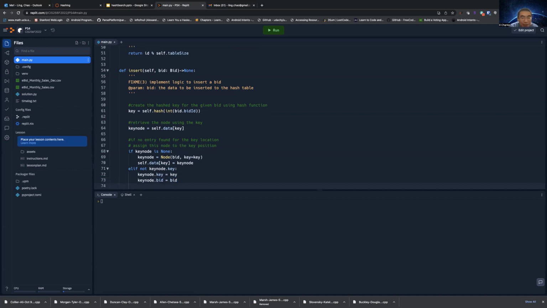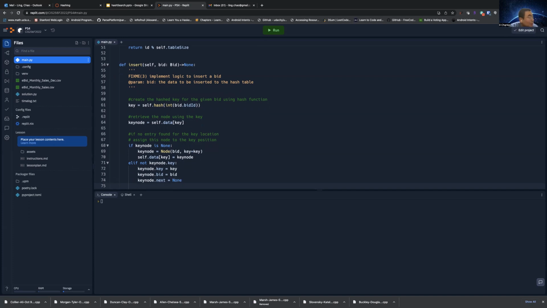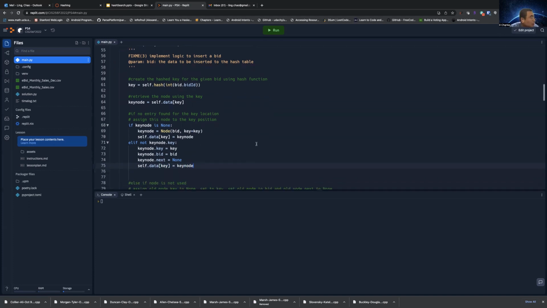The structure there is just nothing, no members. So the key node dot next is none because it's the first time you put into that node. There's no linked list, right? That's really in contrast to the collision where there is already a list there. And then finally, you still put the key node into that list.